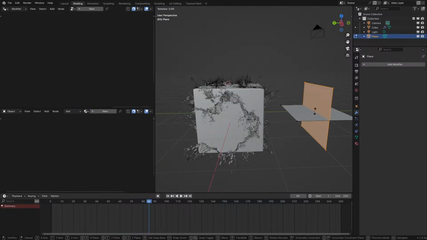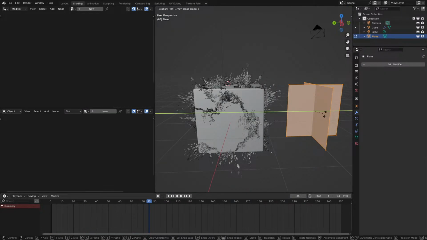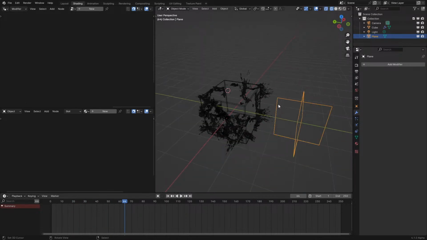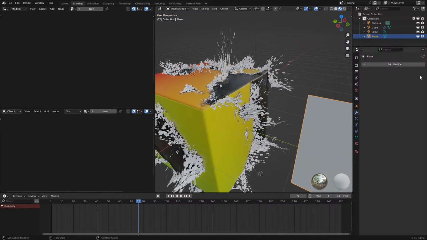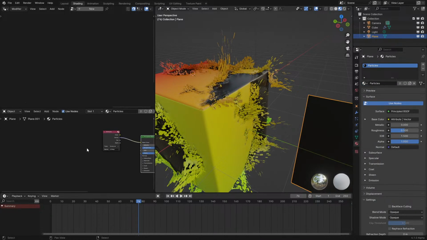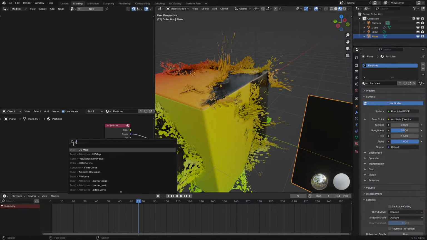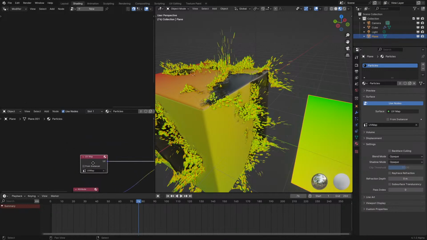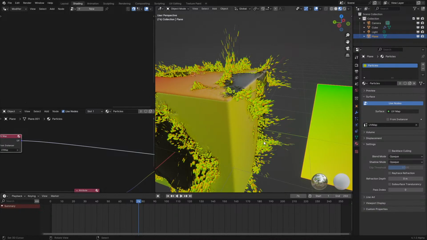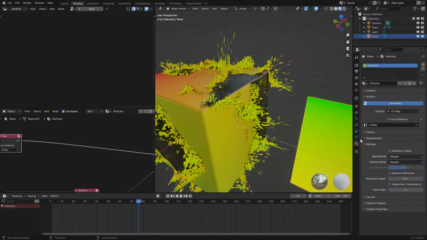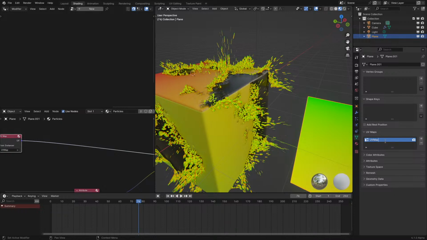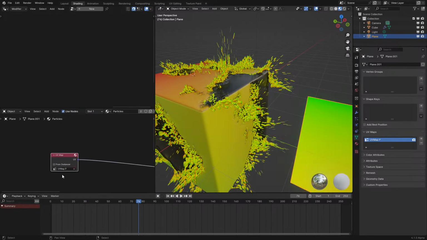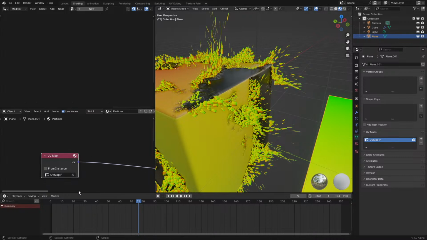Oh wait, I need to make it so that this is the z-axis because that's how I oriented everything else. Yes, there we go. So now we have the kind of Minecraft billboard kind of things. And now I can apply the particle material here, then do some fun stuff with it. So I could get the UV map that is not on the instancer domain, and then I should name it something different. Well, no, UV map P. Should be fine.